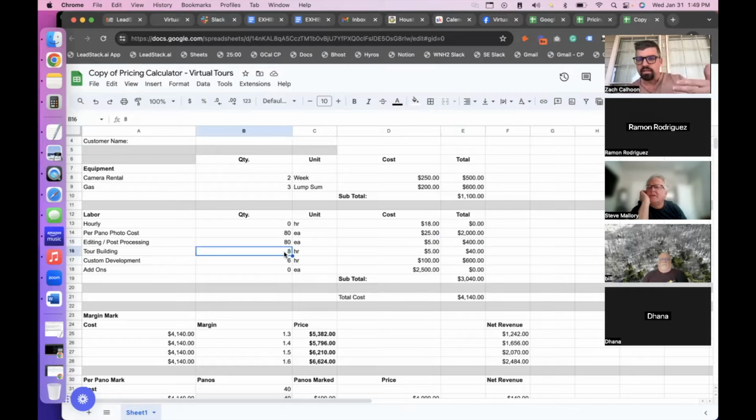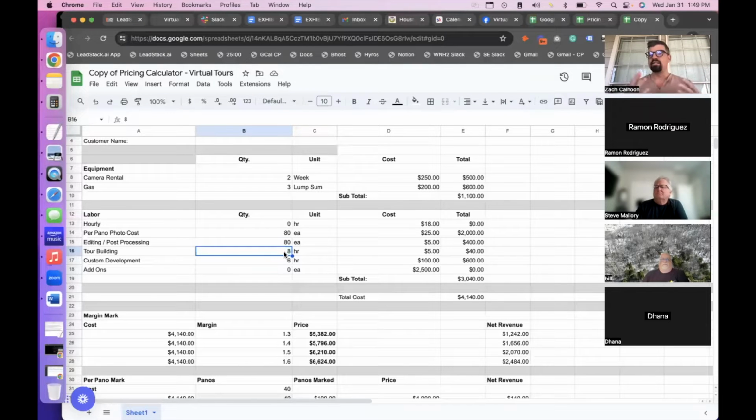Now, tour building, my internal team, this is what we do. If I'm in Houston doing this project, Silver City is a kind of different scenario. I'm just showing how I would price it. I think it will take 2 to 3 days to build a project that big. There are a lot of cool things to feature and highlight and make sure we capture, and make sure it's really good.